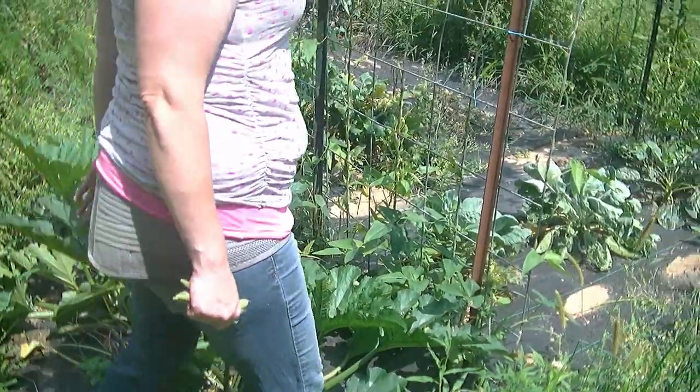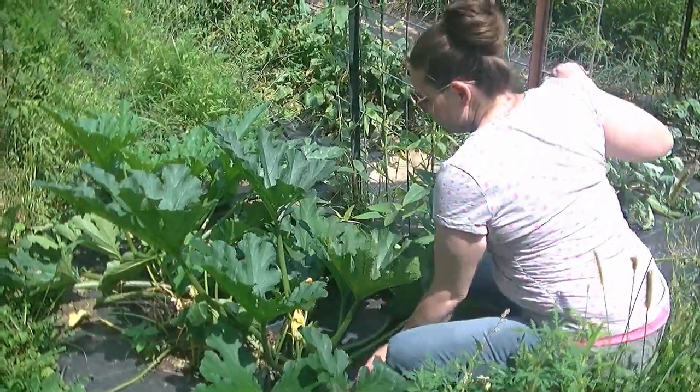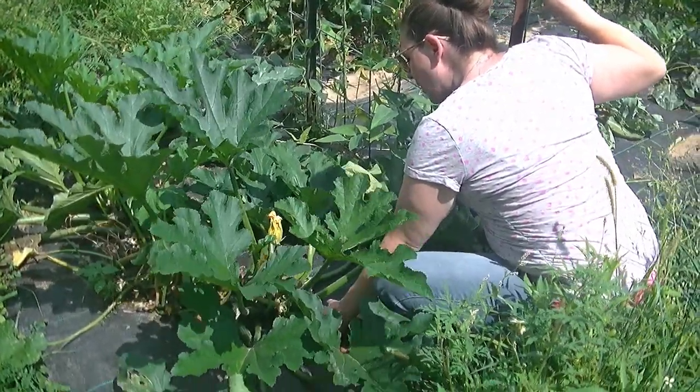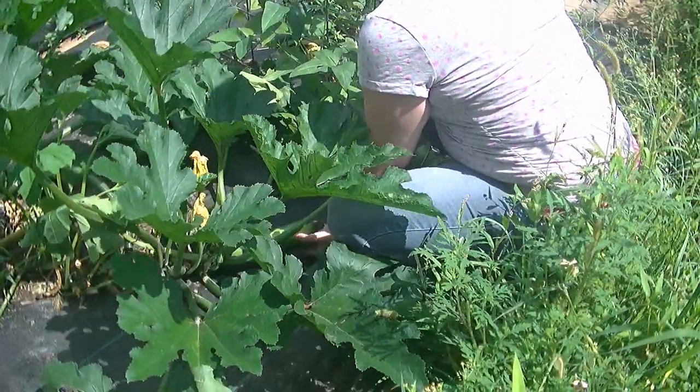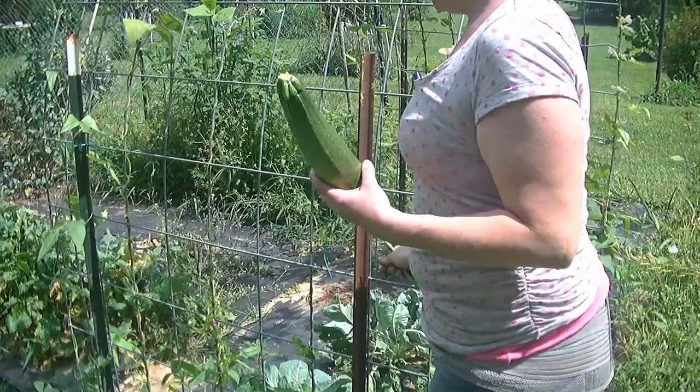Here I have two zucchini plants. I don't need much zucchini. I'm the only one that eats it. So I only did two plants. And it's been producing really well this year.